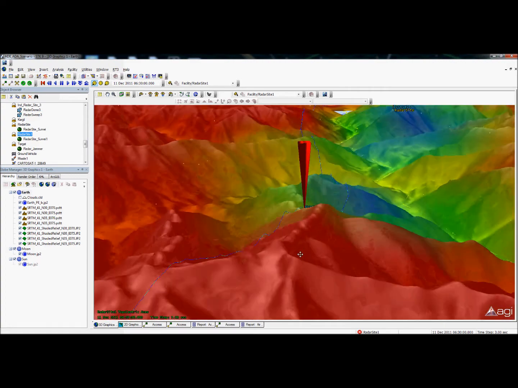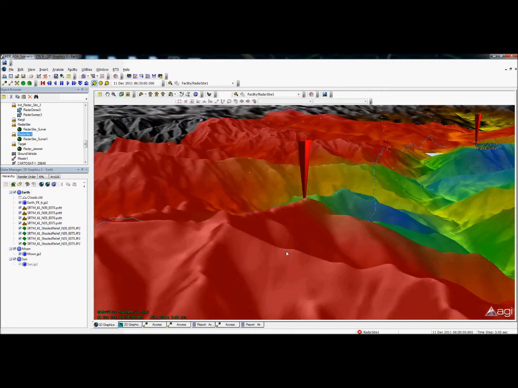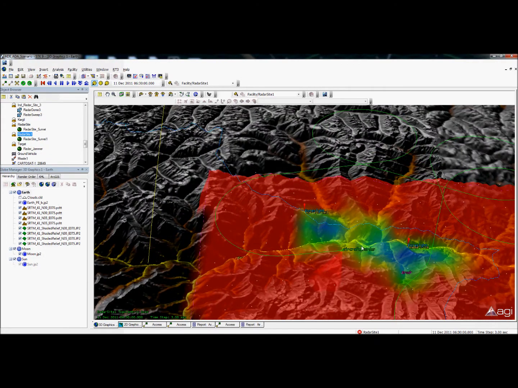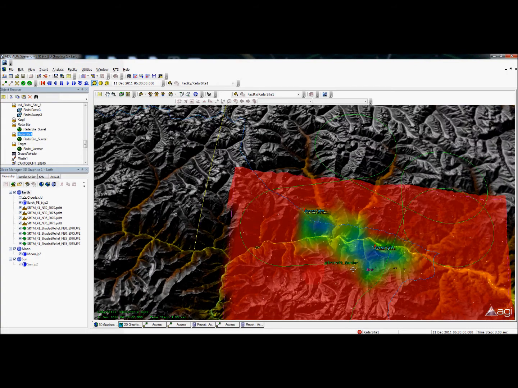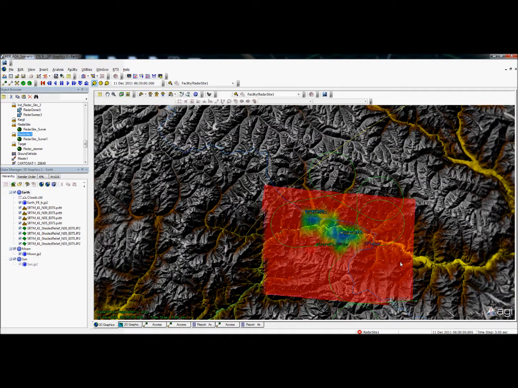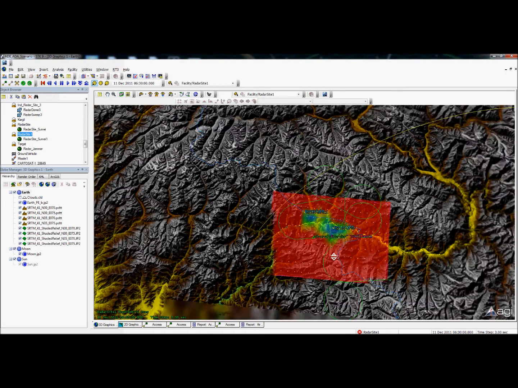This area has not been covered because of the presence of the hills. So STK takes into account terrain masking as well. In this way you can define a number of radar sites across this region and see which will be the most optimum way to cover that region.